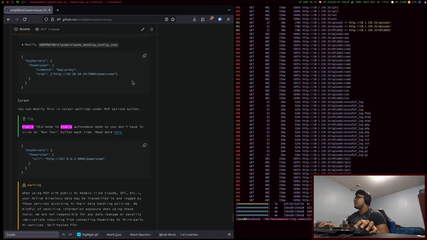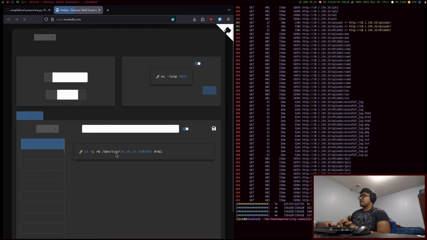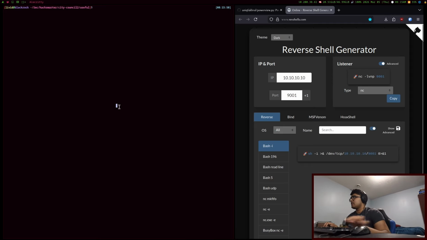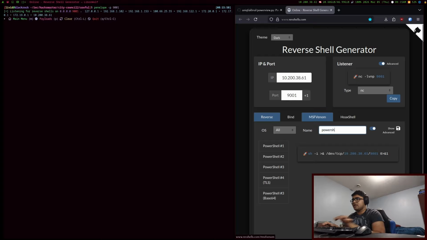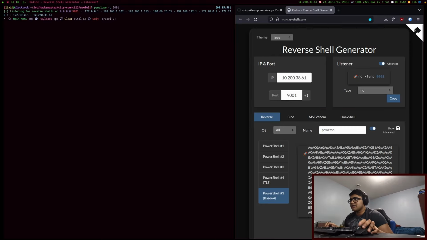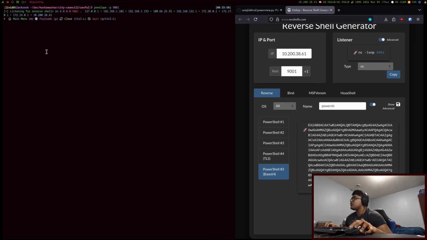From here, what I would do is you can go and get a rev shell, for example. Let's go ahead and remove that. Do Penelope -p 9001 and this 61 9001. This is going to work. Do PowerShell and go ahead and grab the PowerShell Base64 encoded payload and copy that. Instead of doing whoami, run that, and we should get a connection back. It might not work because of the way RunasCs works. We shall see.